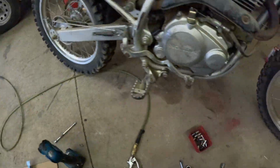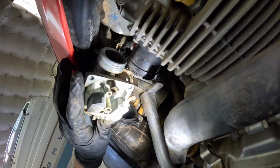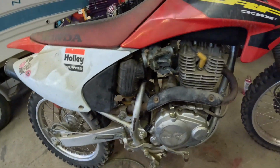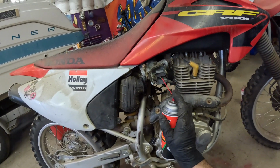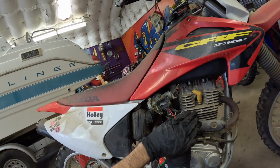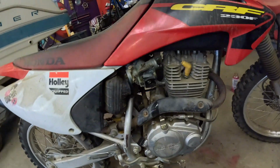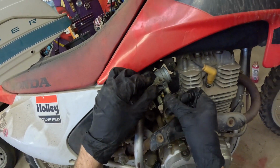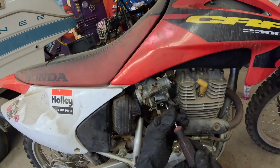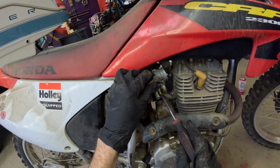All right, now we can put them back in. Let's actually do this. Let's look in here. See what we can see. Let's spray some Carb Clean in there real quick, just in case. All right, that's clear. Put this jet back in. Remember, these ones you definitely do not want to over tighten.